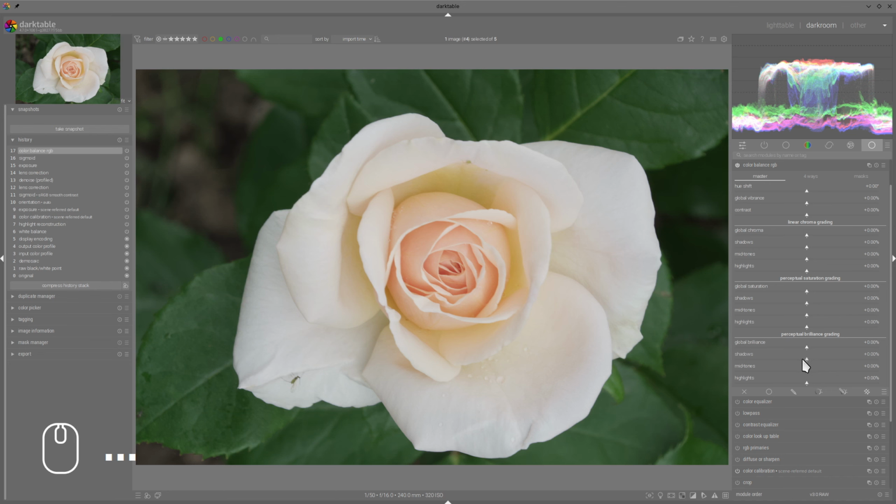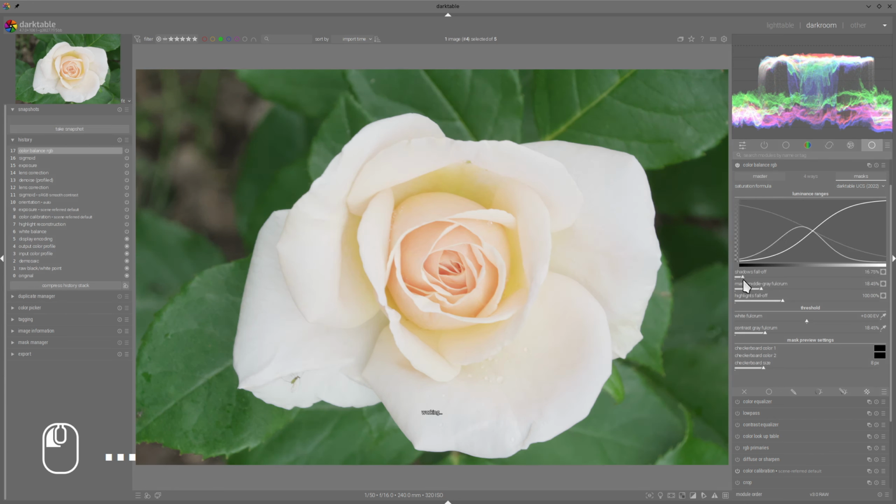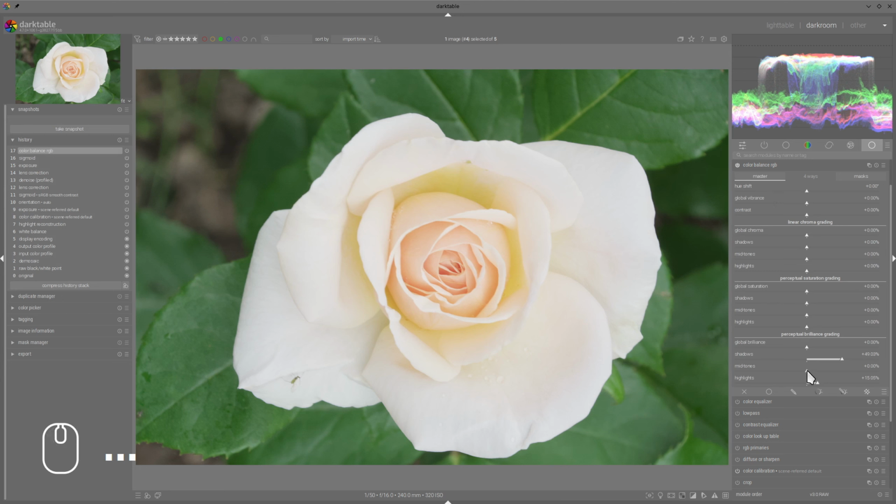So first thing I would like to go with the shadows a bit higher. That means to lower the shadows, and maybe let me see. Maybe I can go also with highlights a bit higher, something like that. And I can also play with the masks here. So let's see what happens. I think I can also lower midtones a little bit so that we maintain the contrast in that area, but don't go too deep with that contrast.